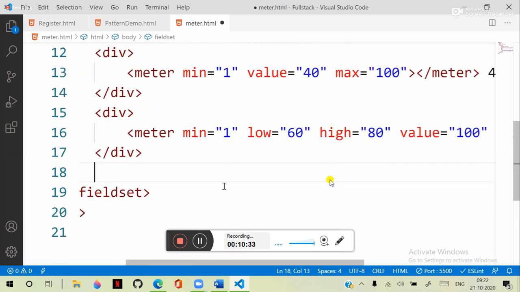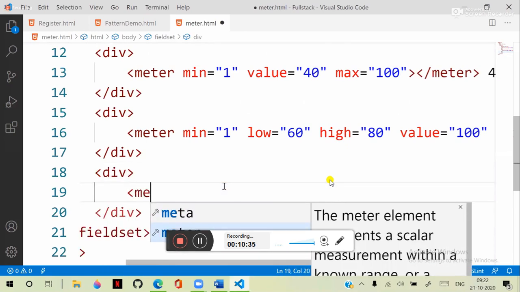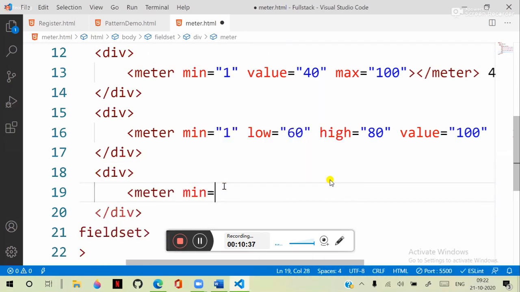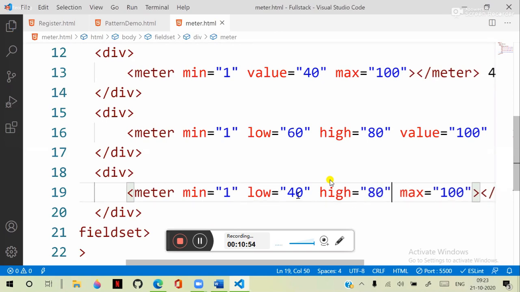Suppose if we have a meter, so meter minimum is equal to 1 and maximum is equal to 100 and low is equal to 40 and high is equal to 80. That means there is more gap between low and high.